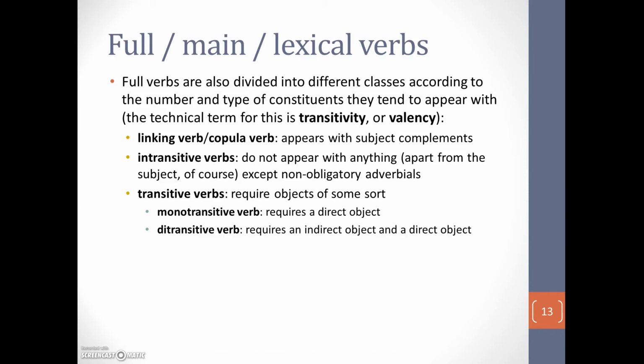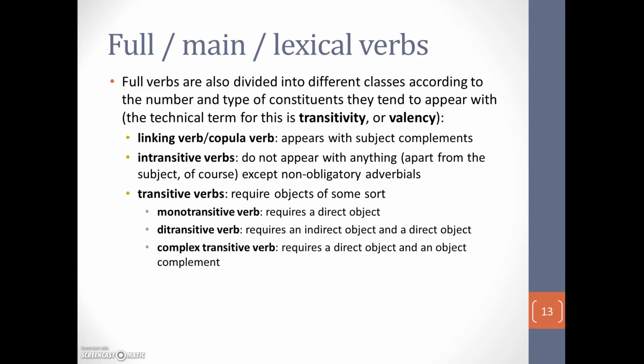Now we also have ditransitive verbs. Remember that di means two, and that means that we need two objects of some sort. So in this example, we need an indirect object and a direct object, often with a verb such as giving. All right, so: he gave her a ring. We have the indirect object, that's her. So she benefits from the ring. Okay, and then the direct object is the thing that's being given.